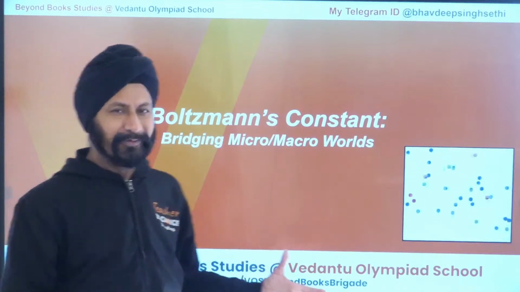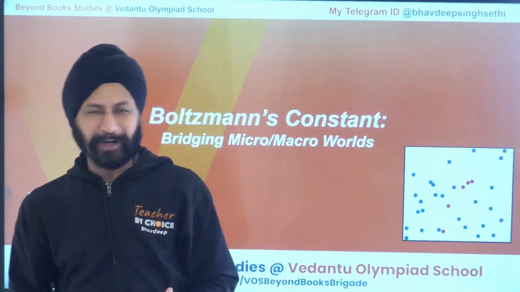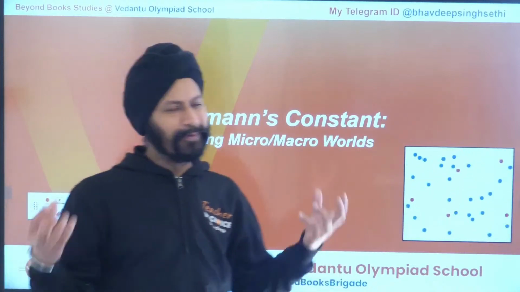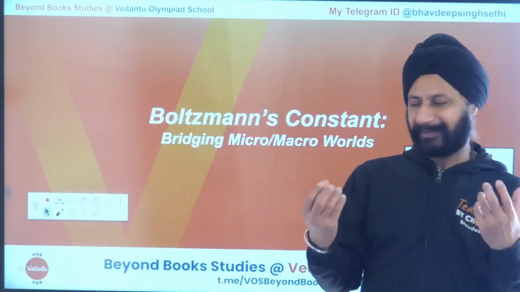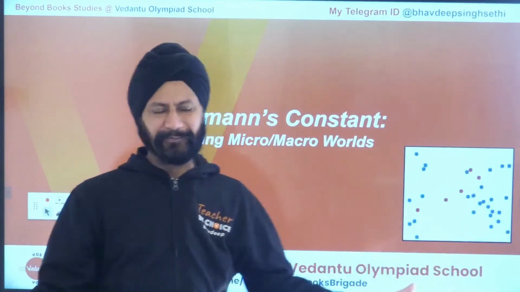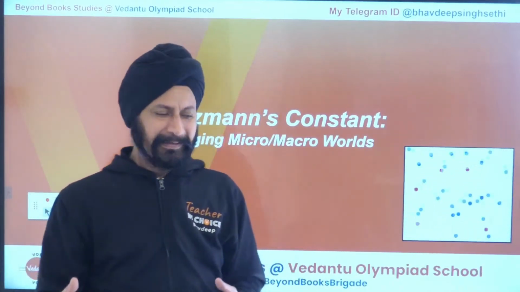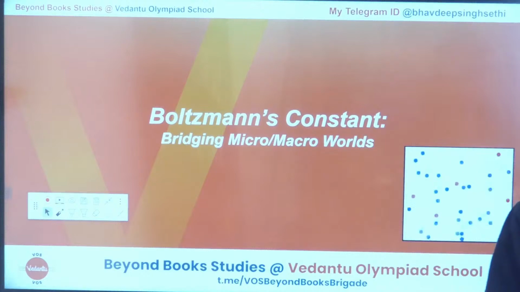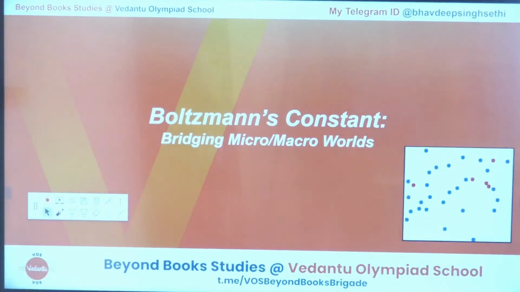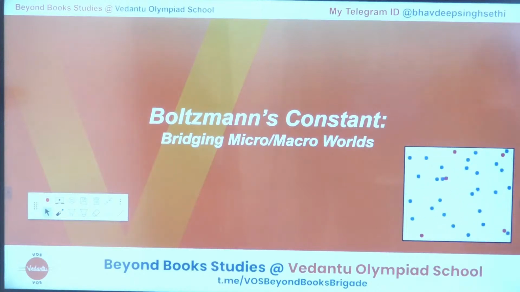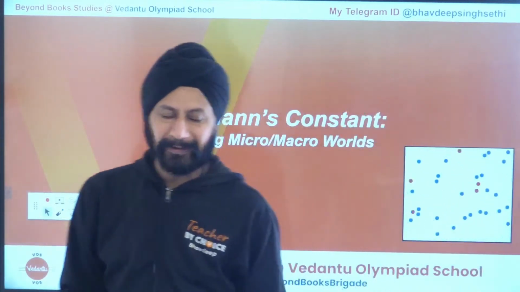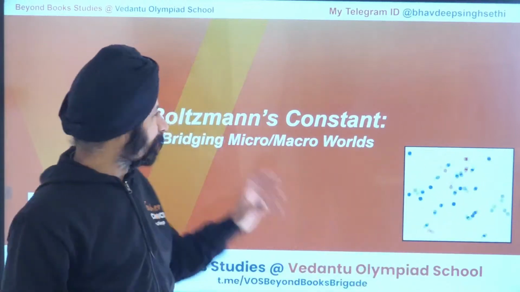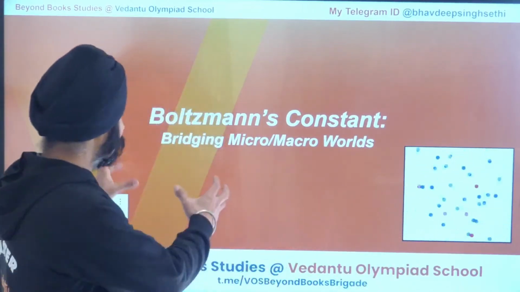Before we start today's session, I just want to share my disappointment that some students take constants as just numbers. For them, it's just a number. Its value will be given in the exam, it will be used in the formula, end of it. You really have to go in depth, and you should be understanding what a constant actually signifies. Is there a real life meaning to that? Is there a reason this constant has this value? And is it a fundamental constant, or what is it? You really have to honor these constants, especially the Boltzmann constant.